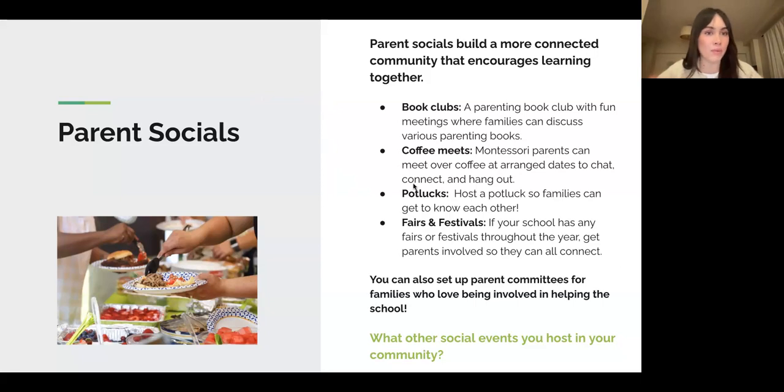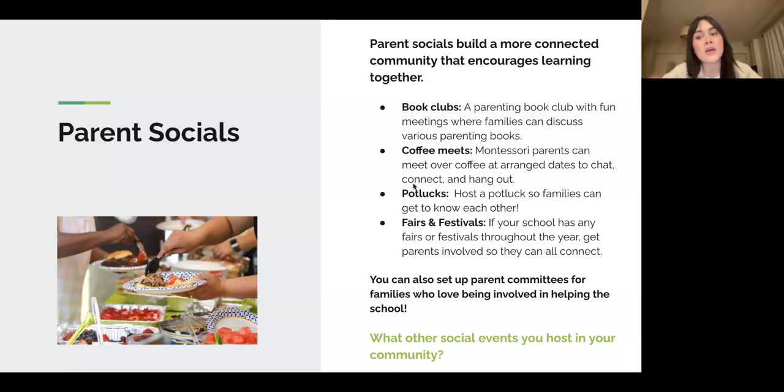Maybe you have a couple copies at your school that you buy over the years and you can just lend them out. And then you just encourage those parents to come in every week for 6 weeks and discuss how they've applied these principles, what they've learned from the chapter, offer your own insights, and you can have a guide lead the conversation, and then parents give their opinions and thoughts.